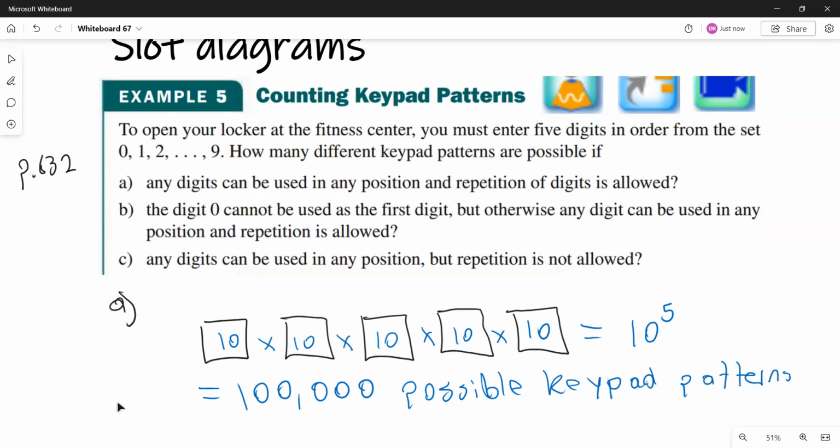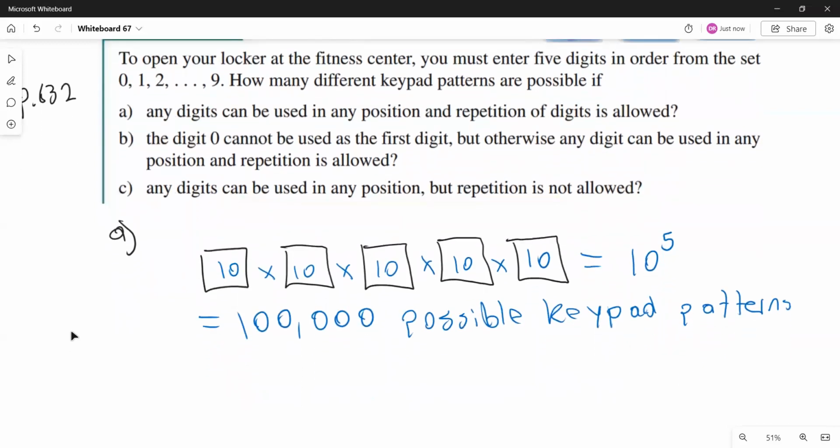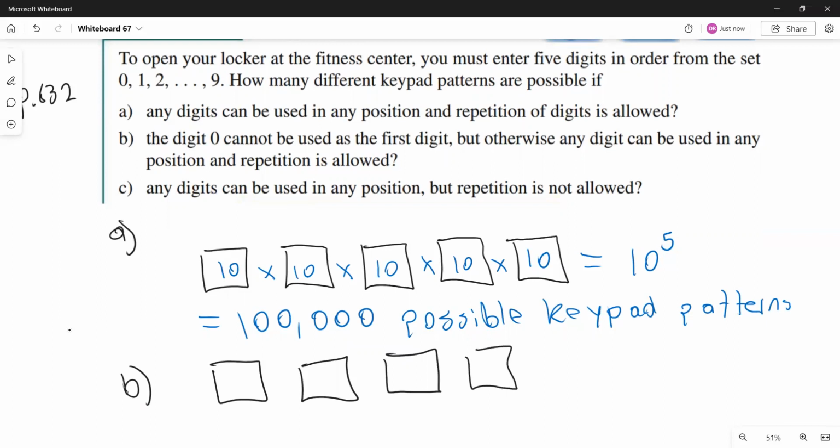Okay, B, the digit 0 cannot be used as the first digit, but otherwise any digit can be used in any position, and repetition is allowed. Okay, so we have another diagram with 5 boxes. So we know that the digit 0 cannot be used as the first digit.